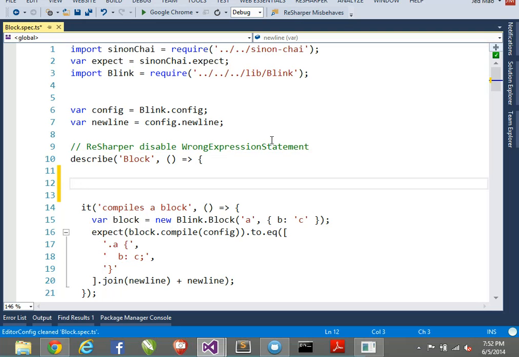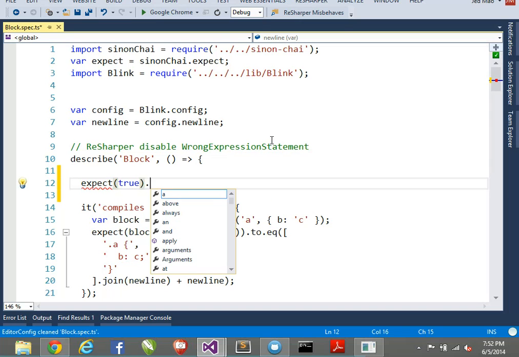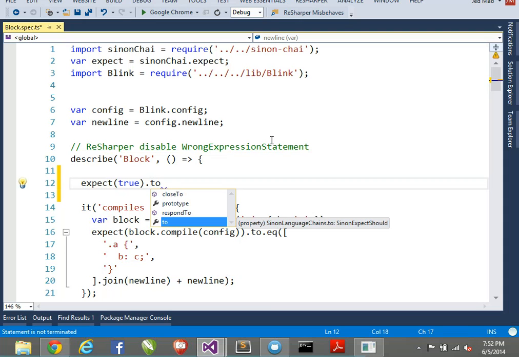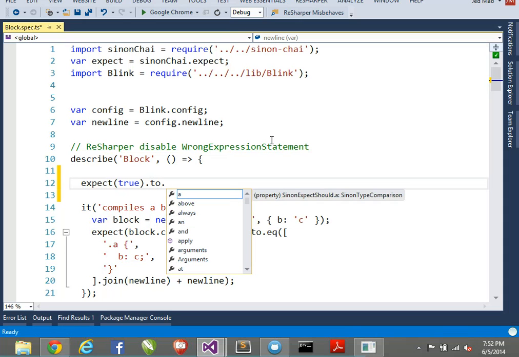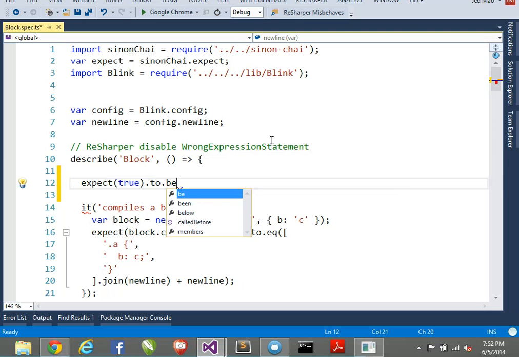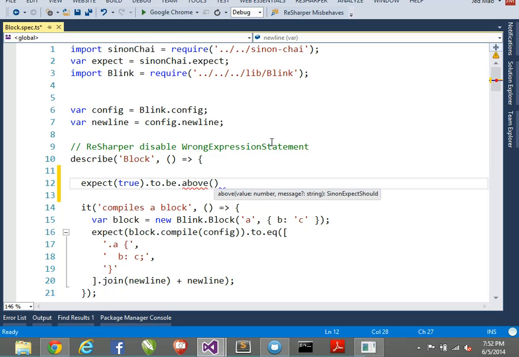So I can say expect, you know, some value, let's say true, to... see how I'm getting the IntelliSense here? Now I don't have to look up the documentation. I can just say, oh, okay, well, to be above, and then it tells me I can pass in a number right there.